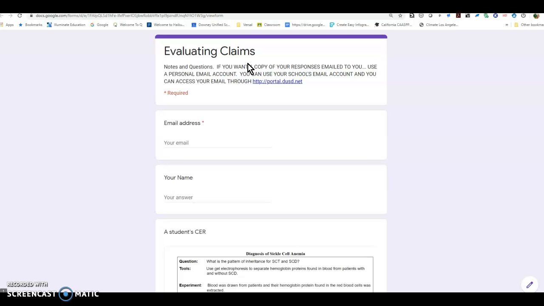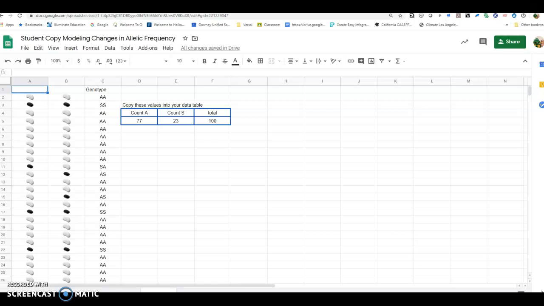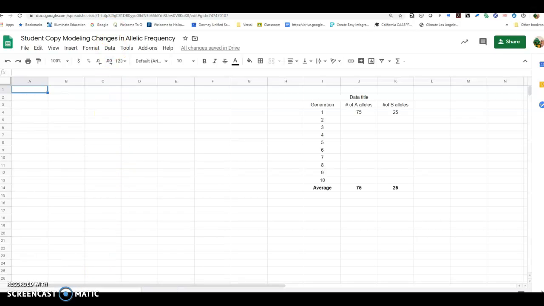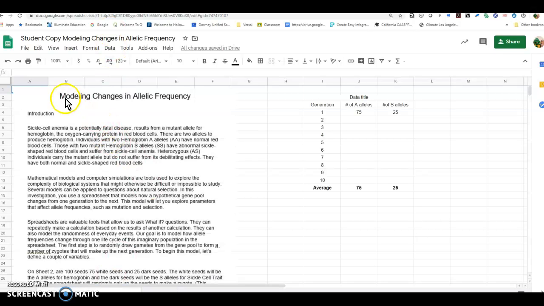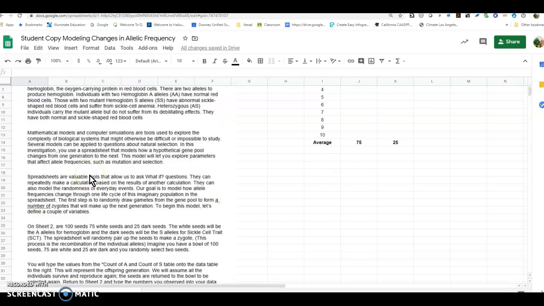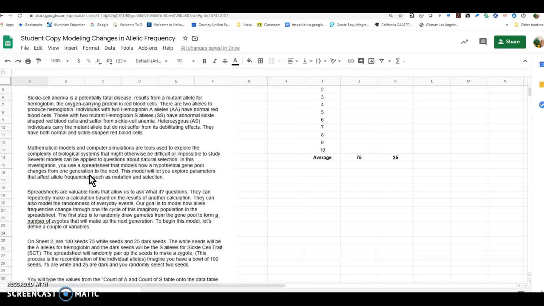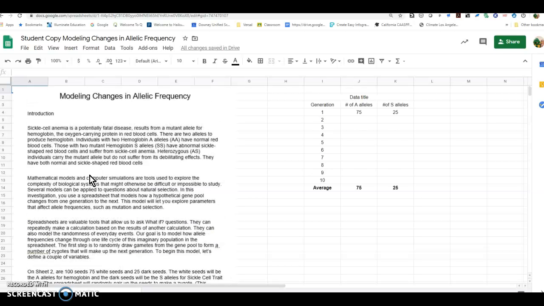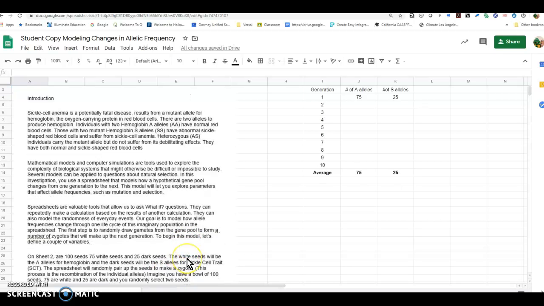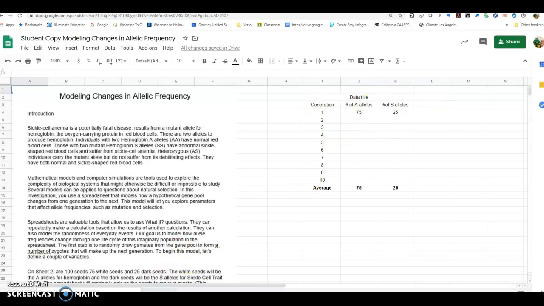And what I want to do is just spend a minute talking about the modeling program. So you're going to model chromosomes changing in alleles. It will take you to this website, and here are the instructions and the background information, and I want to share with you how this works. Okay, so read through this first. Then when you're done and you're ready to do the experiment and it doesn't make any sense, then come back to this part.